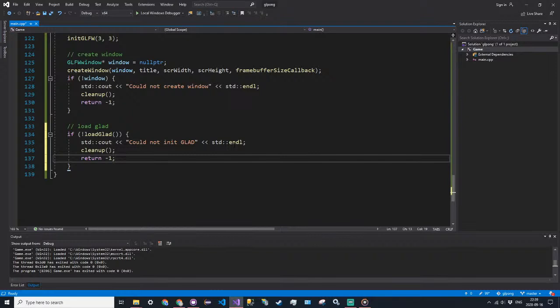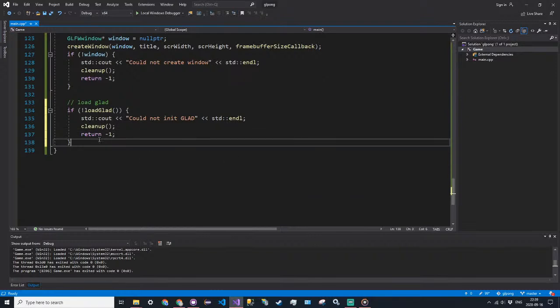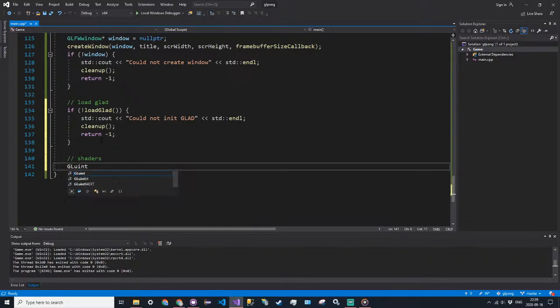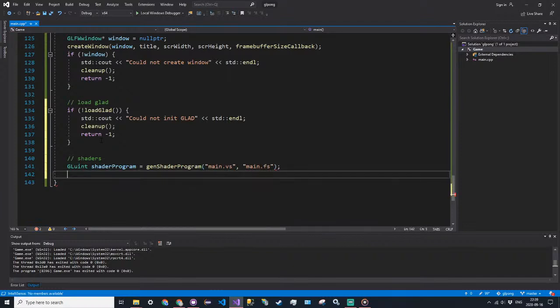All right. Now we're actually going to get into some of the graphic stuff here. We're going to start with our shaders. So GLuint shader program is equal to gen shader program. Pass in main.vs, and we're going to create these files after we write this code. So main.vs and main.fs.